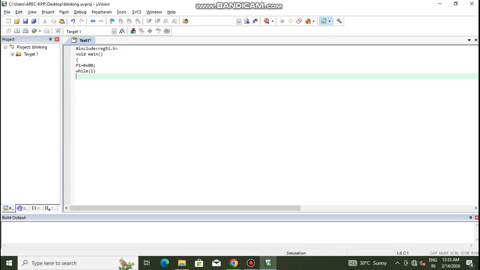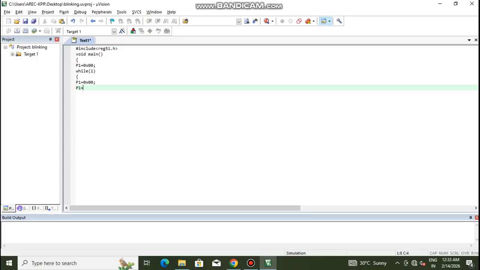Then we are declaring a while statement, while 1. While 1 means the entire loop will get continuously executed without any halt. Whatever code is within the while statement, that will be executed without any interruption. So it is a never ending loop.